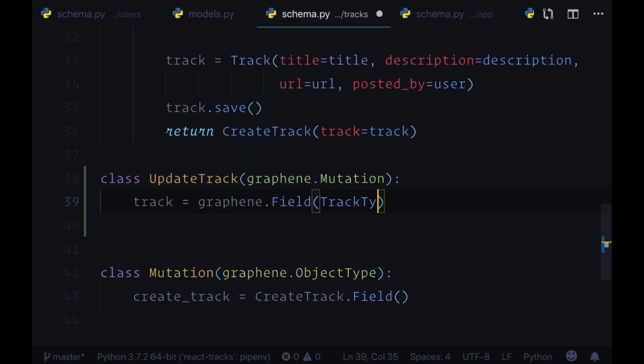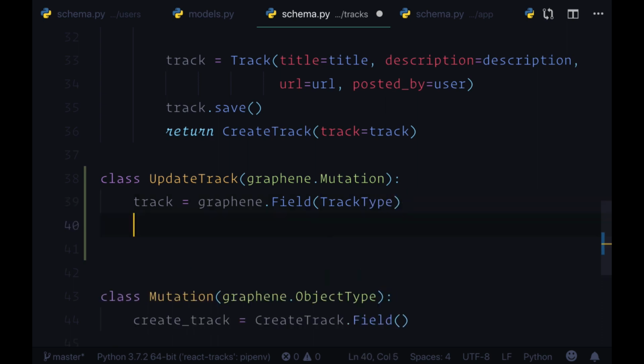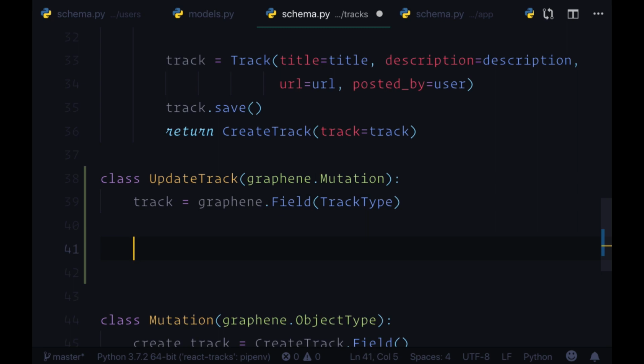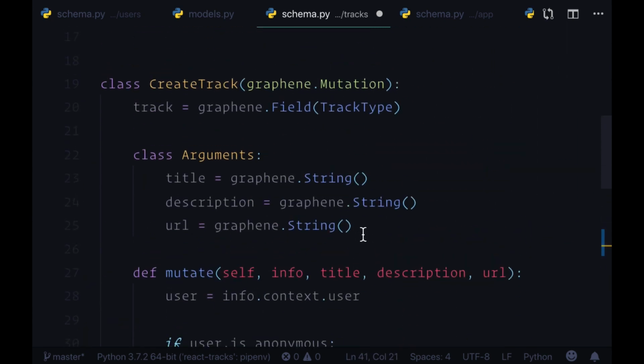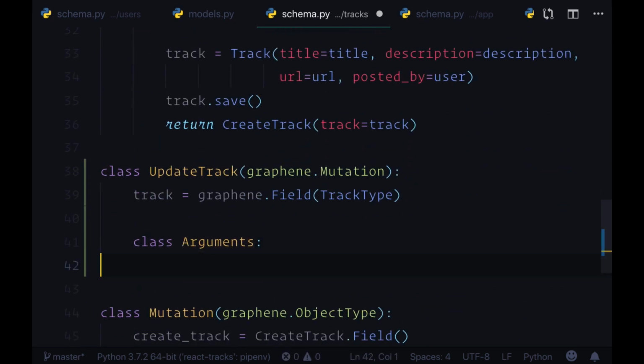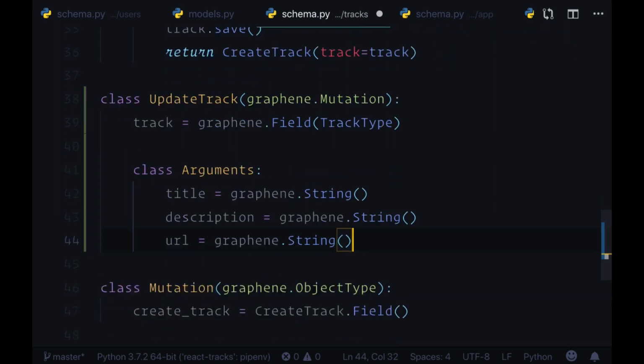And all of its fields are going to be supplied by the track type class. Then for the arguments, we want to provide all the same arguments that we had in creating a track, so we can just copy those from its arguments class.